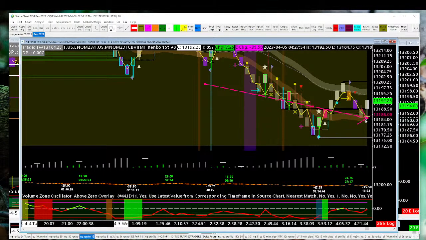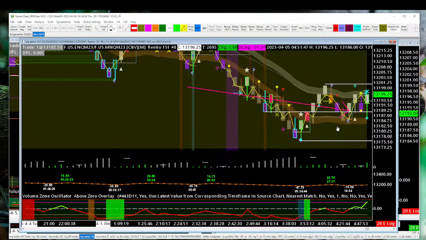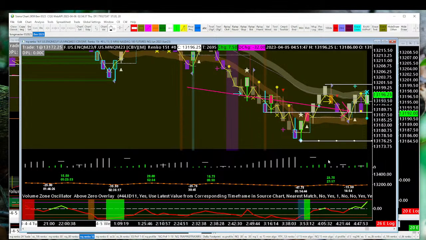So it's going to be pretty hard to get 1-to-1, even if you come all the way back to the VPOC. So even if you waited until it came back here, and everything worked out well, best case scenario, you're almost getting 1-to-1. I'm not saying it's horrible. It's just aggressive, right? To short that far in the hole, but it's valid. Like I said, they're not going to work 100% of the time.